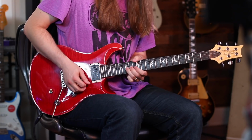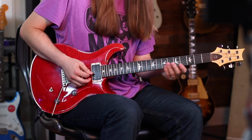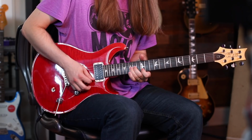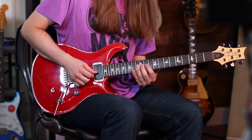Throw in all your good old licks, but now you can kind of walk into them a little bit differently. You know, little things you can throw in here now with this kind of pattern.